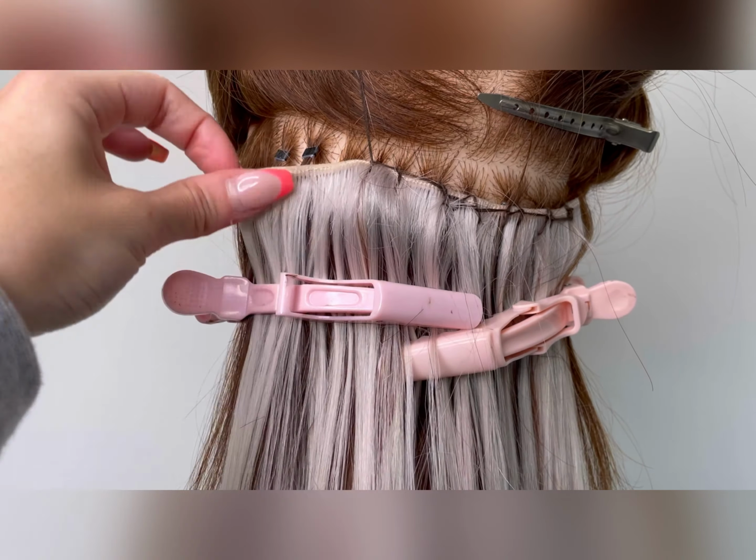So once you've stitched up your entire head, you want to make sure that these end pieces aren't sticking out too much. So if you need to create another stitch, please do so on those end pieces to ensure that they are not sticking out too much. And then you're just going to want to trim this off over here, and you're going to tie a knot. After you have cut that off and tied your knot, you now are done your first row.